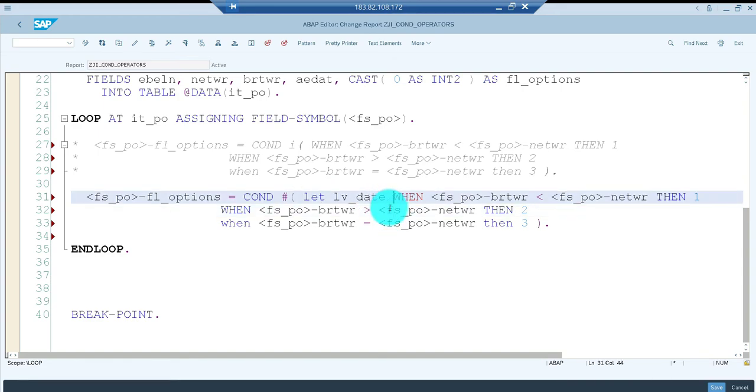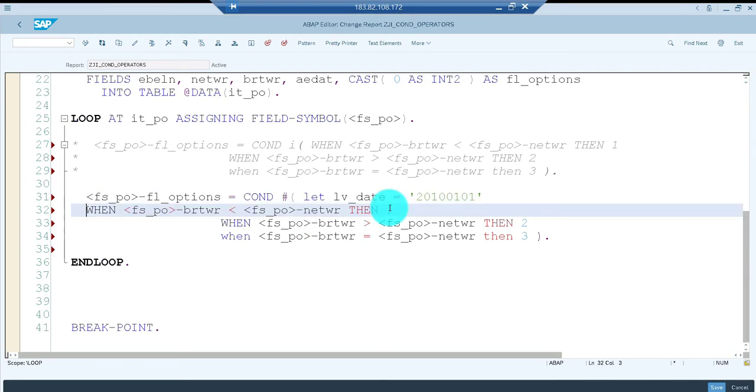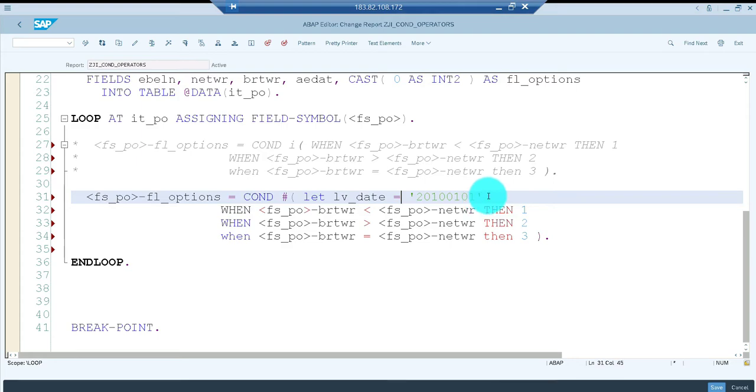So LV date is equal to 2020, I think a little old data, so I'll go with 2010 0101. Okay, so now I'm going to use my let operator over here, and the syntax is in.